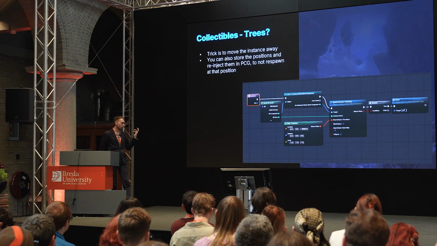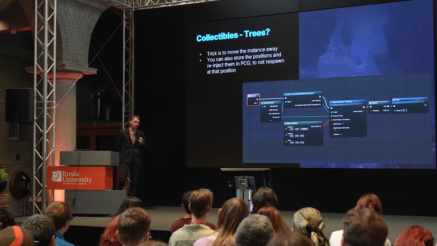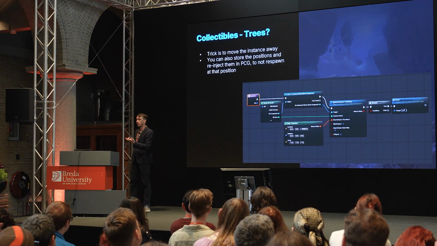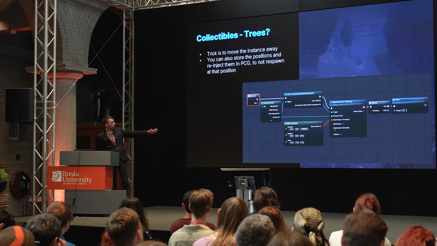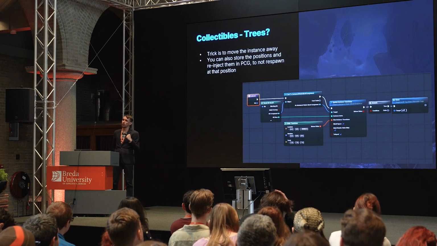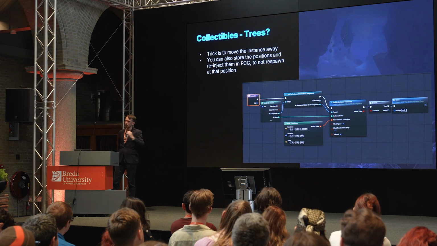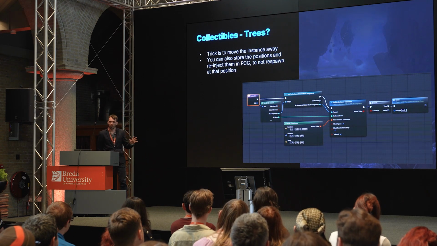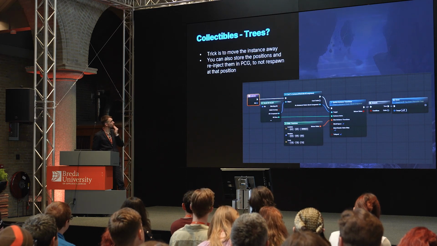You can imagine we'll be able to cut the trees. Like I can have an action that just cuts the tree. And sometimes I just want to know that I cut the tree and I don't want to regenerate it as it was when I come back. So you can combine this with some kind of persistent storage, where you just store the position of the trees that were removed. And you can re-inject it in PCG afterward to make sure that the trees are not spawning at the same place. It's the same logic that I did for the player position. You can also push over a point cloud for that.